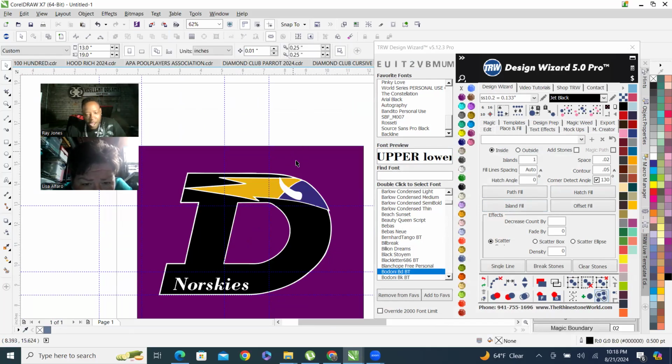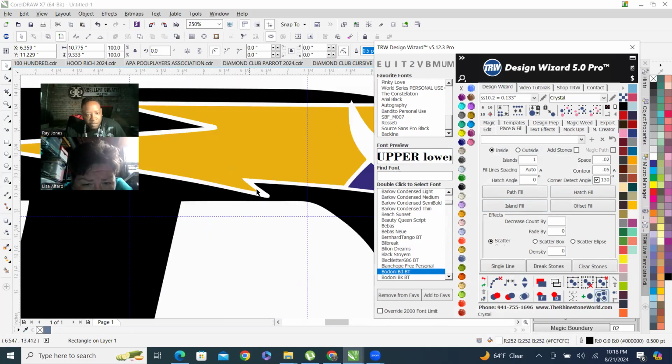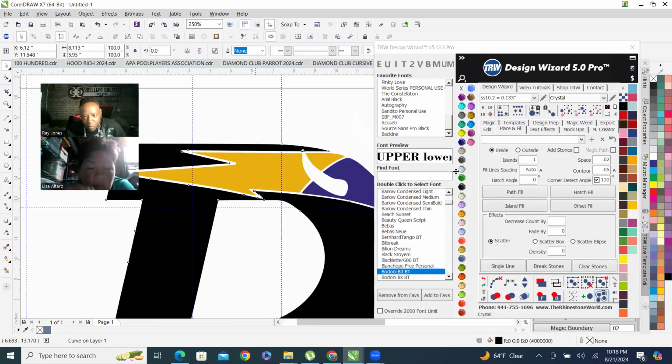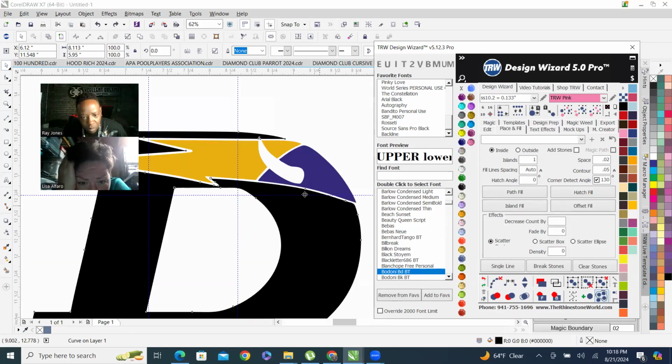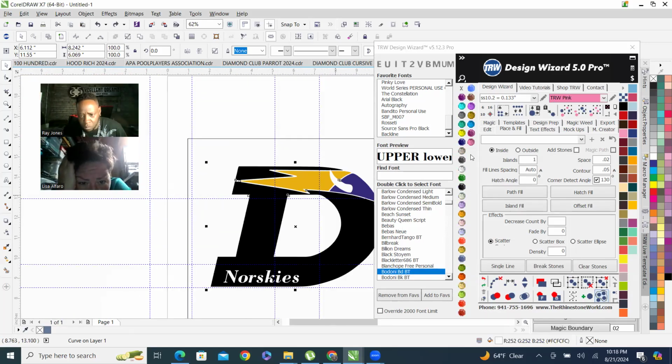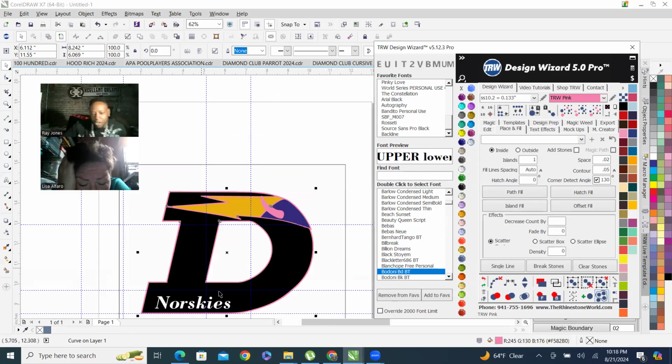So now if you're putting them on white shirts, you don't even need this white area here. I'm gonna just change it pink so we can see it. Yeah, you wouldn't even need this white area here. So you would just cut out the black and the yellow and the blue.